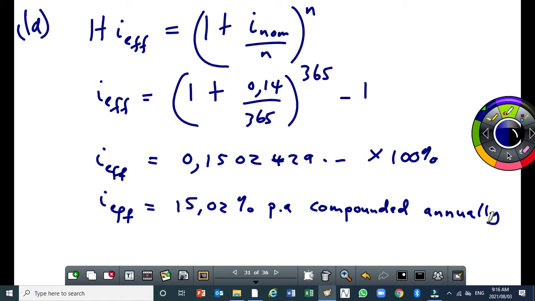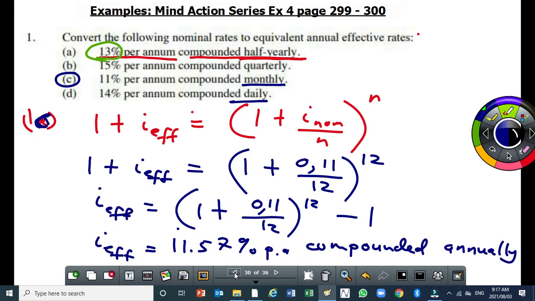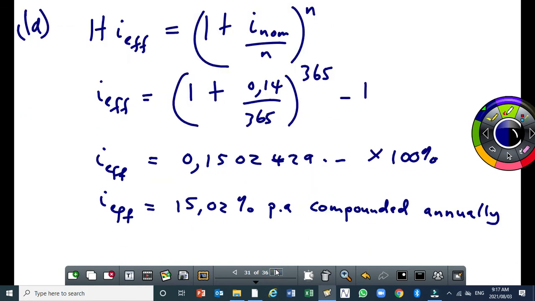Listen, can I have your attention? This is the effective interest rate. The quoted interest and the compounding period must be the same. Per annum and annually are the same. The nominal interest rate is 14% per annum, but the compounding period is daily. That's the main difference between nominal and effective interest rate. Also, your effective interest rate usually is slightly greater than the nominal interest rate. Okay, so this was the first question.